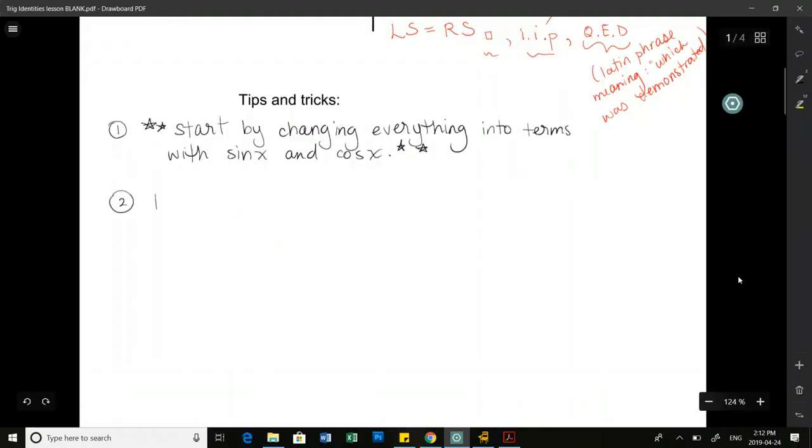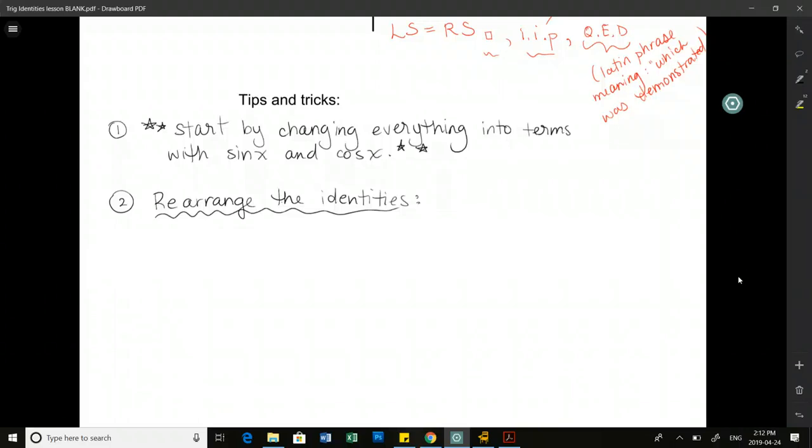We can also rearrange some of our trig identities. And what I mean by that is, for instance, take the Pythagorean identities. Is this the first introduction to the trig identities? Yes. Okay, so if you look at your little skinny sheet there, look under Pythagorean identities, and you will see that sine squared x plus cos squared x equals 1.